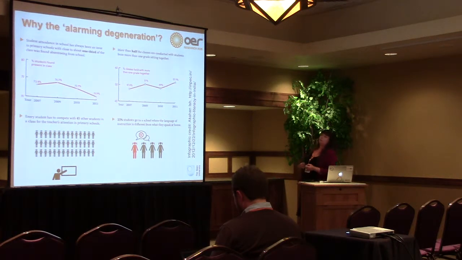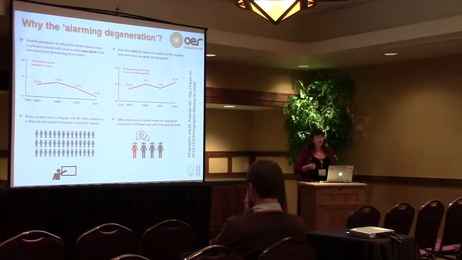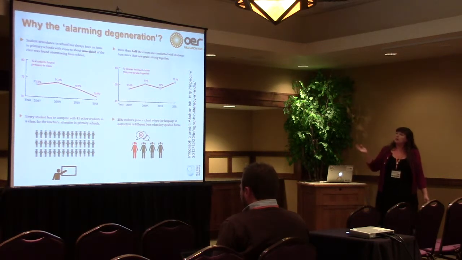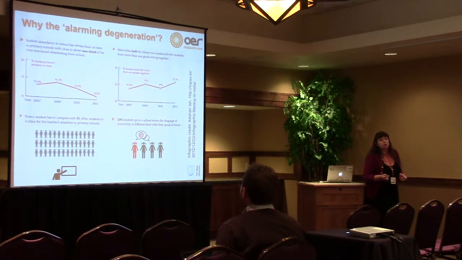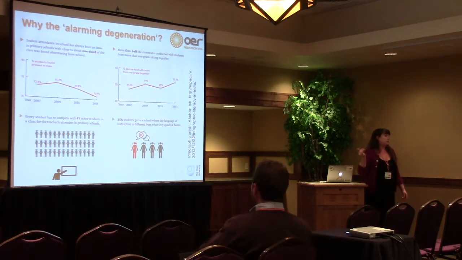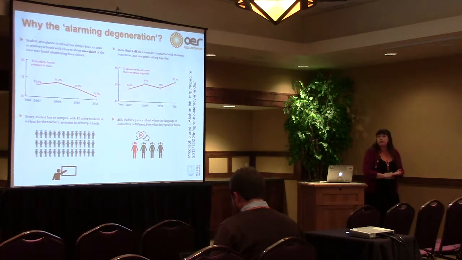Now, keeping with the theme of the education standards, I've thought about why this is actually happening. And here are a few reasons. The first part of this infographic says that there is a huge problem with absenteeism in Indian schools. Up to a third, when the Annual Status of Education report did its reporting, were found to be absent from class. One reason for this is that there's a pull from parents who want their children to be working at home, rather than being in school.